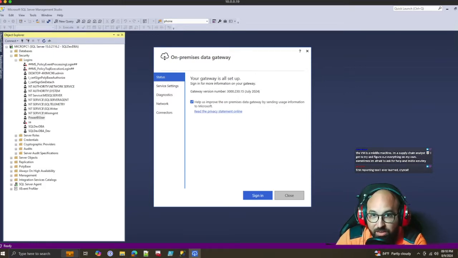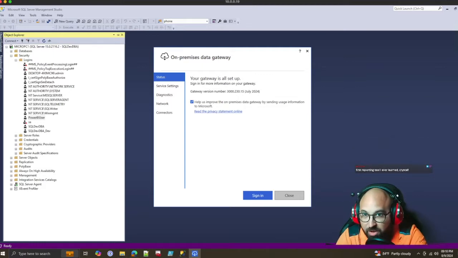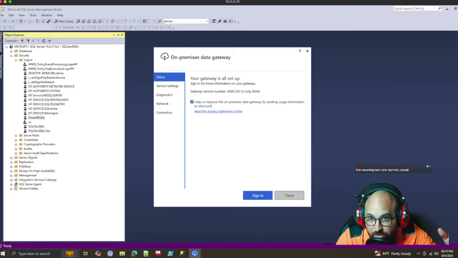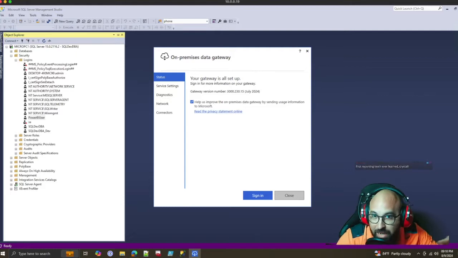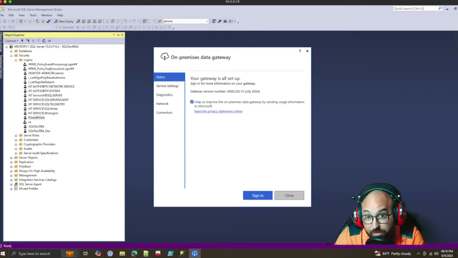First reporting tool I ever learned, Crystal. Let's pretend I didn't say anything. It's great to see you, Morse 314, but I think both of us are having wartime flashbacks of Crystal right now. So let's just forget I ever said the word Crystal Reports. I hope you never put it on your resume, because I never do. Because what happens when you put Crystal Reports on your resume? You think you're going to be better for consideration. What really happens is you become the Crystal person.